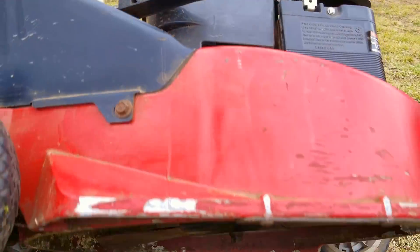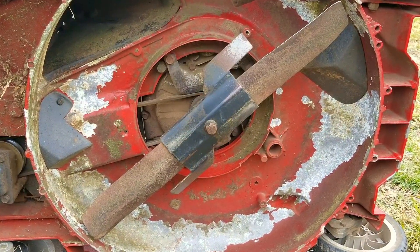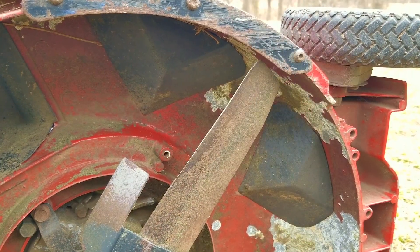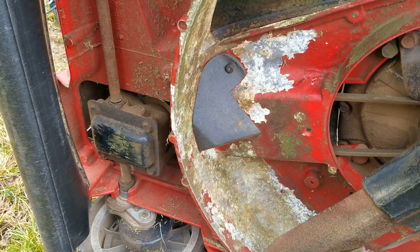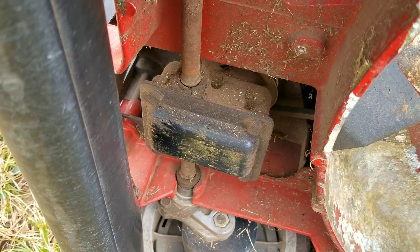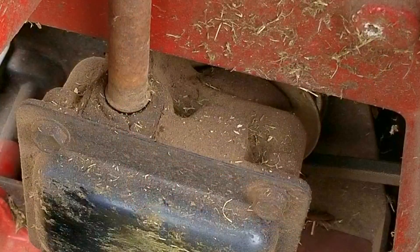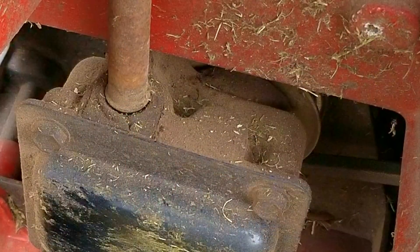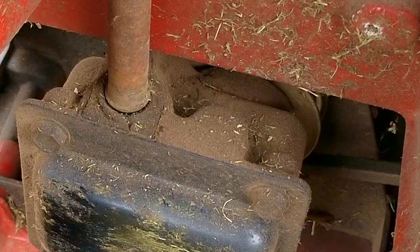With the mower on its side we can see the extra parts that make this an excellent mulching mower. These black wedges help improve how the grass clippings move around the mowing deck and also help with bagging. The other thing that makes this mower special is the transmission. It looks like the normal personal pace transmission except it's longer — this extra length fixes the inherent problem with the regular transmission, which is bushing wear. They added two extra gears to do this, and it should make this transmission last as long as the rest of the mower.